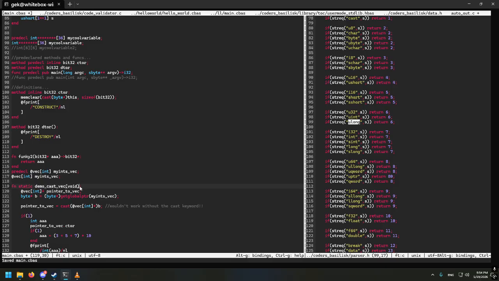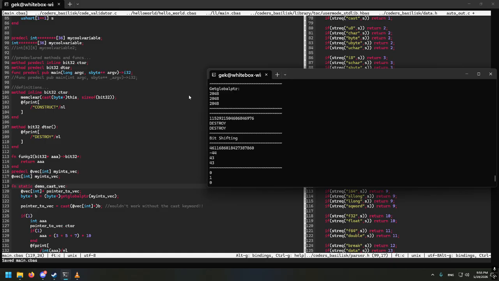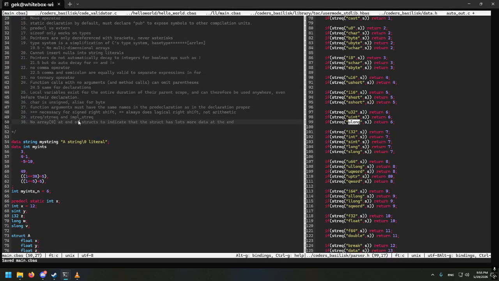There's no, I forget what it's called, these kinds of functions in Coder's Basilisk. Printf, for example, is one of these functions. I forget what they're called. But in C, there are functions that have this kind of functionality, that have an argument list. And there's this whole complicated thing where you get arguments in the argument list in C. It's really complicated, but all you need to know is that does not exist in Coder's Basilisk, right? So there's none of that. I'll add that to the list.